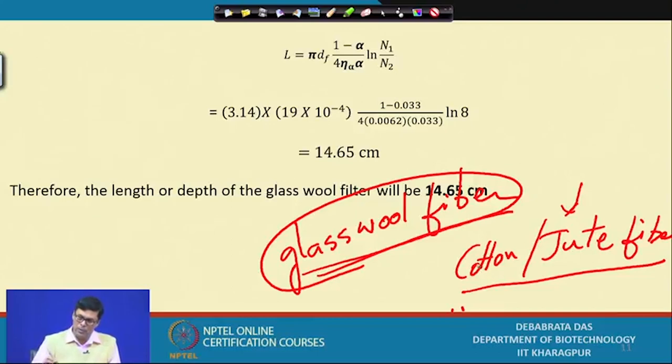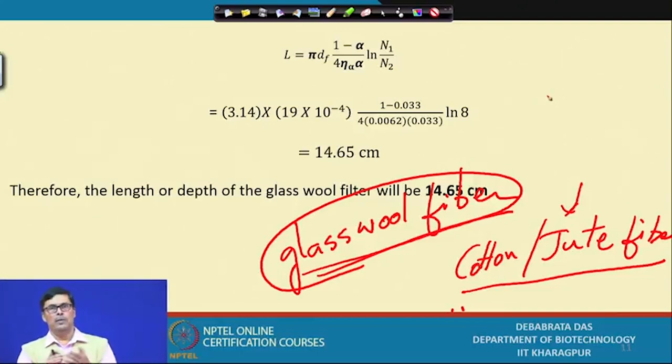Another problem is that when you pass air through a filter, there will be some resistance to the flow of air. As there is resistance, there will be friction, and as there is friction, heat generation takes place. Now in case of jute and cotton fiber, it can catch fire very easily, but in case of glass wool fiber, the fire temperature is quite high. So we find the drag coefficient for a particular Reynolds number in case of glass wool fiber is much less as compared to jute and cotton fiber. Since it is more in cotton fiber, there is every possibility that cotton and jute fiber can catch fire, that is why we cannot use them.